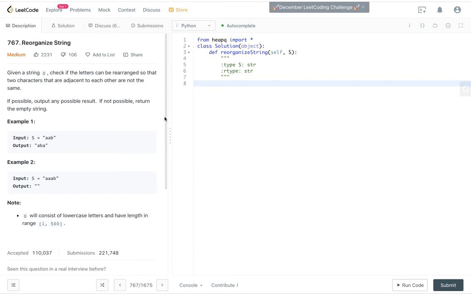Basically, in order to optimize your result, you want to get rid of the letters that appear the most first. For example, in the first example, A appears most, so you get rid of an A first. Then you get rid of the next most appearing letter, which is B. Then the next is A again, because there's only A left. This makes sense because if you have a lot of the same letters, you want to get rid of them first to maximize the chance that you won't have adjacent letters hitting each other later in the string.